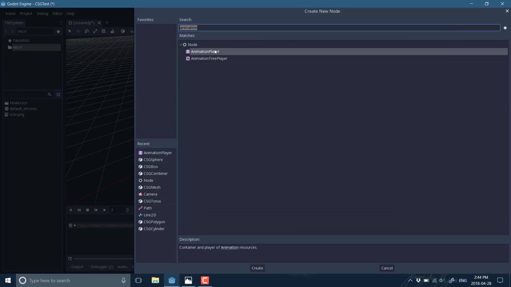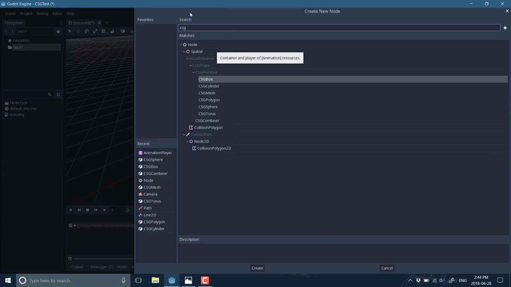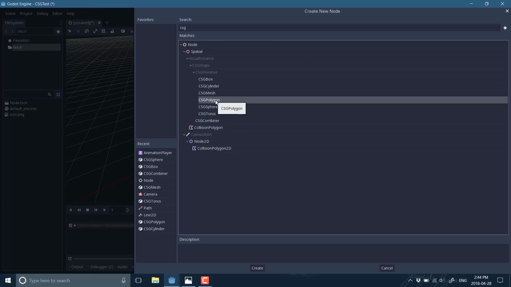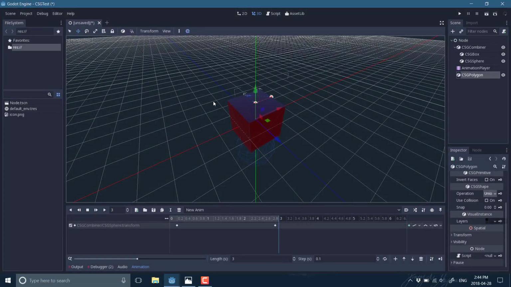So you'll notice if we came back here, let's go back to the CSG. There was also this CSG mesh or polygon. I'm going to go ahead with polygon. Now mesh just allows you to use the built-in meshes, things like the toruses, the capsules, the sphere, the cube, the other stuff. Basically, it's the same as creating a box if you use the box mesh. So instead, what we're going to do here is a polygon.